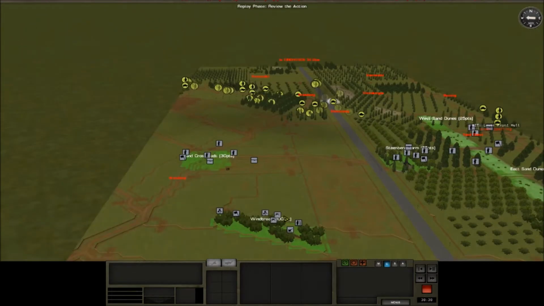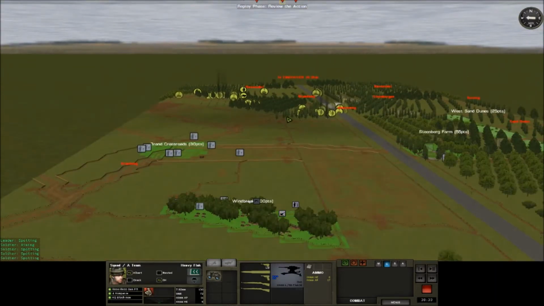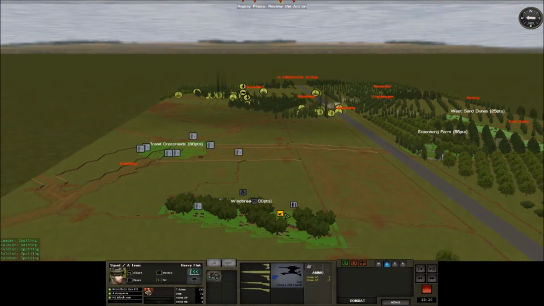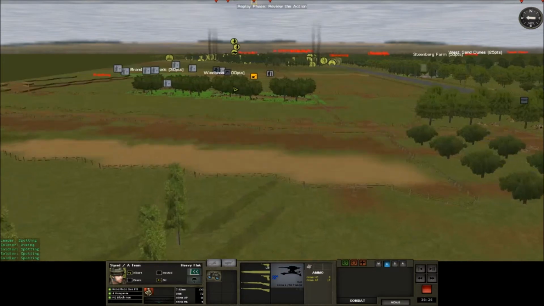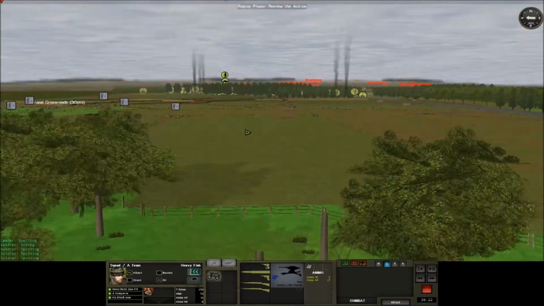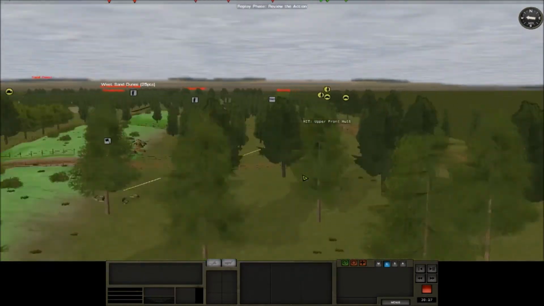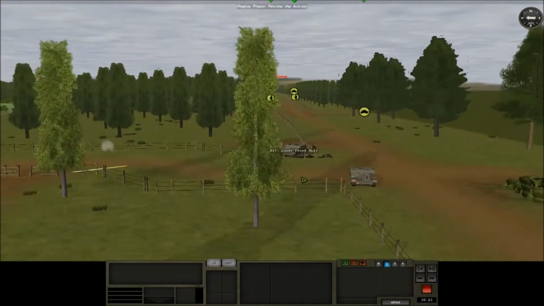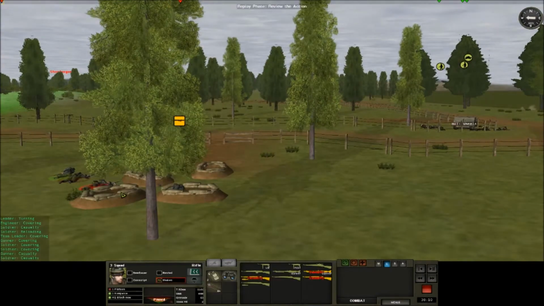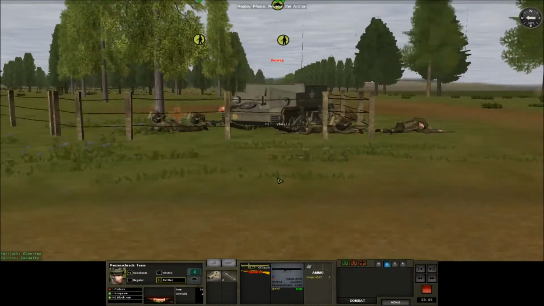Oopsie daisies. 88, is he turning? He seems to be turning. Hopefully. No, I think that Crusader tank's come out of eyesight. Brand guns are many. He's aiming probably at this stuff on the left side here. Which he is. Oof! That squad vanished. Oh, they're throwing grenades at my Panzerschreck. I think I put them two in the open there.